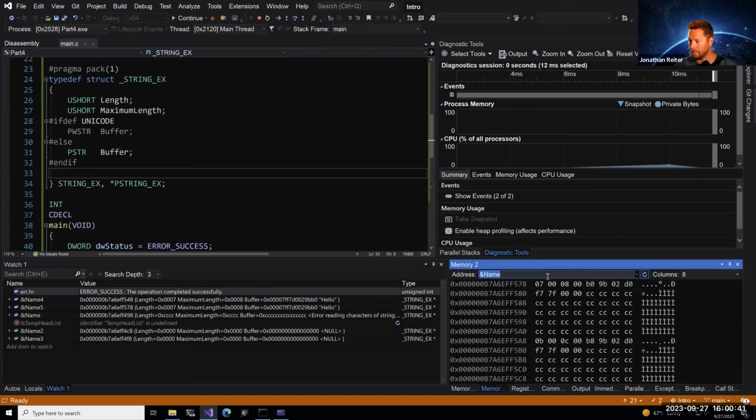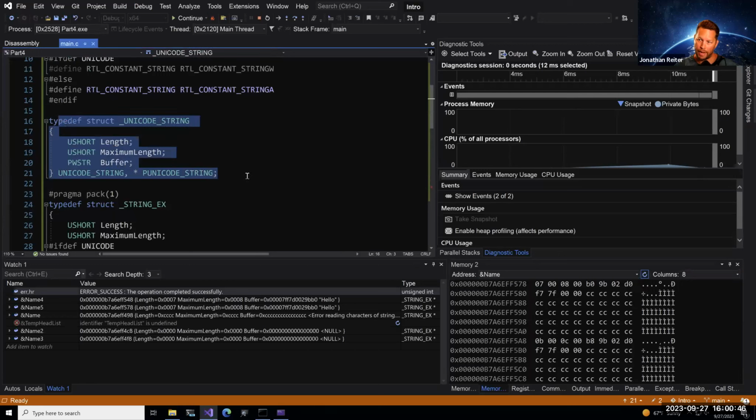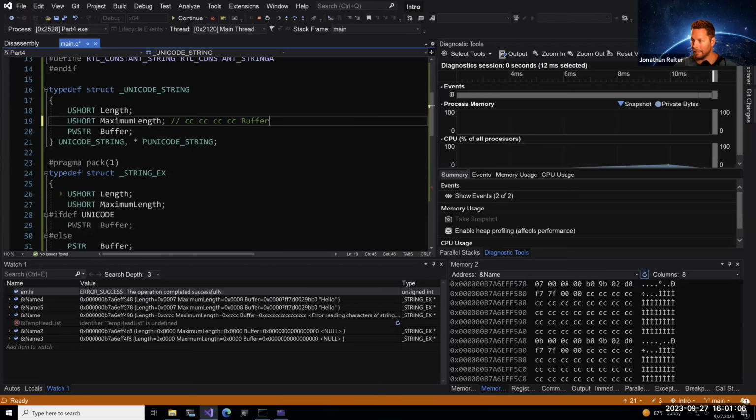Any case, if I initialized one that was for Unicode string, you would see that padding again, right? You would see the 4 bytes of hex CCs after this one. Okay, so we'd see CC, CC, CC, CC, then the address for buffer, right? Cool. So that's how Pragma Pack looks, or that's the effect of Pragma Pack 1 in memory. Everything gets packed right next to each other on byte boundaries.